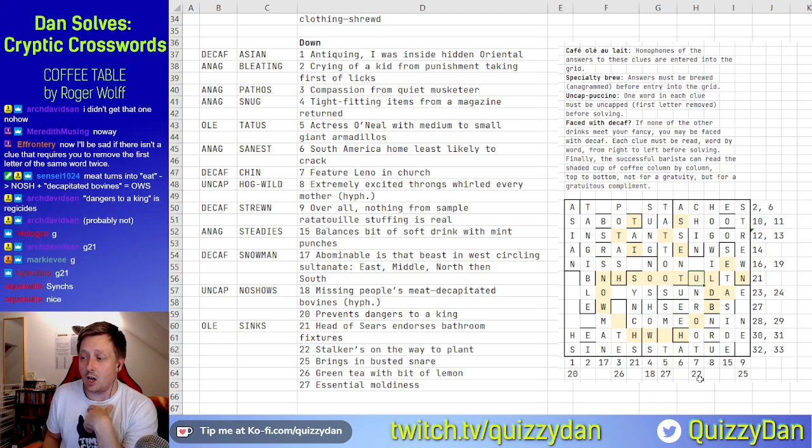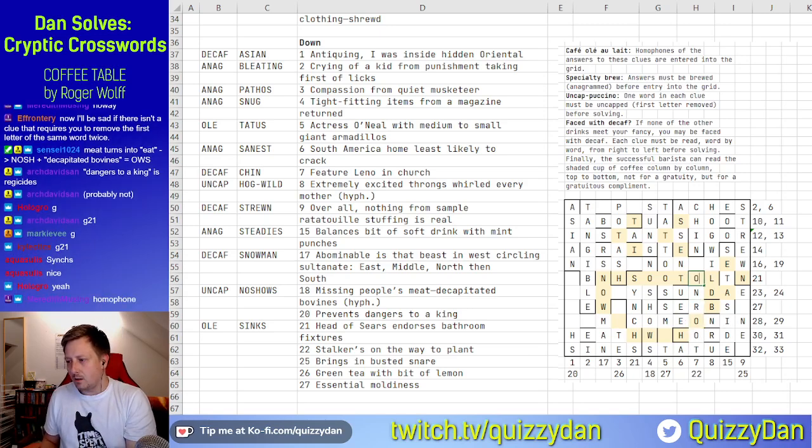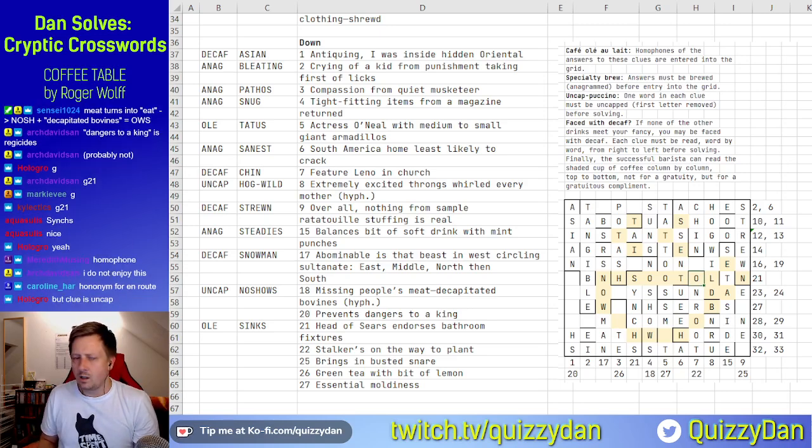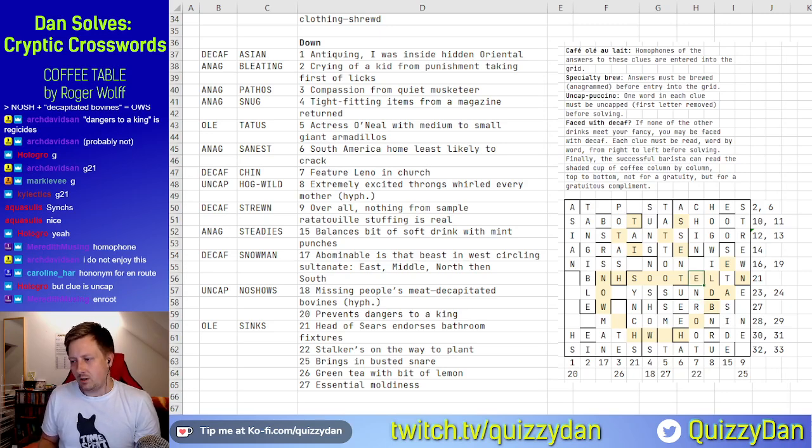22. Well, let's go. I'm going to take a guess and say it's en route, but let's have a look. Stalkers on the way to plant. Oh. Is it going to be in route or something then, rather than en route? Stalker on the way. What if it's talkers rather than stalkers? So to plant is to root. On the way. Oh no, a route? No, en route. It's a homophone for en route, yes. So is there a stalker for en route?